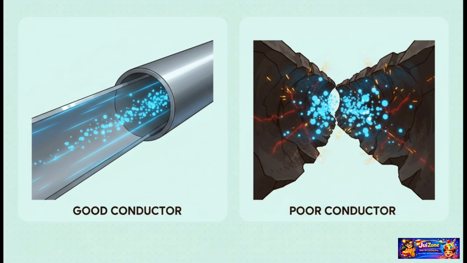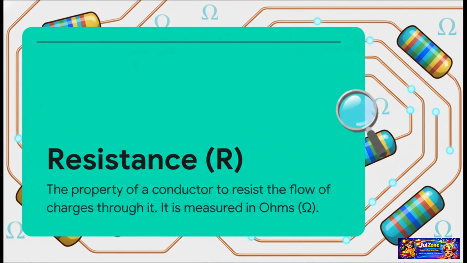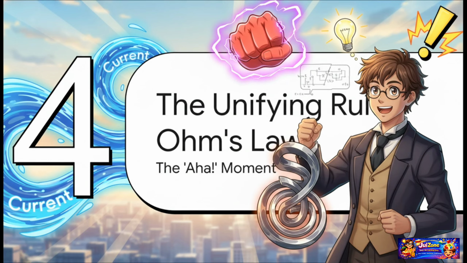That little straw is resisting the flow. That is exactly what electrical resistance does in a circuit. The thing is, every single component in a circuit, even the wire itself, has at least a little bit of resistance. It's always putting up a bit of a fight. We measure this opposition in a unit called ohms. A really high ohm value means that material is putting up a huge fight and not much current is going to get through. So, we have our three big players: current, the flow, voltage, the push, and resistance, the squeeze.